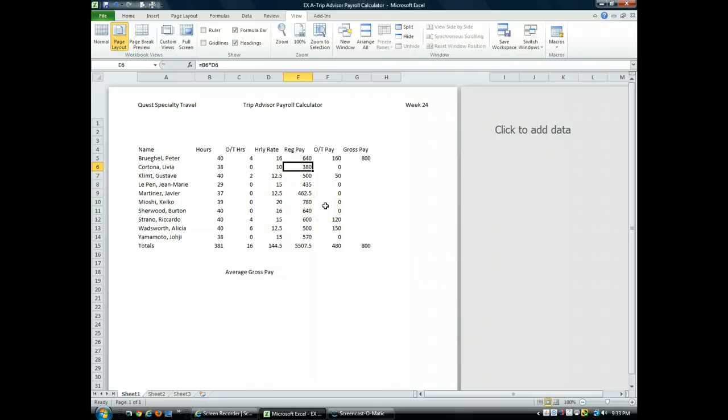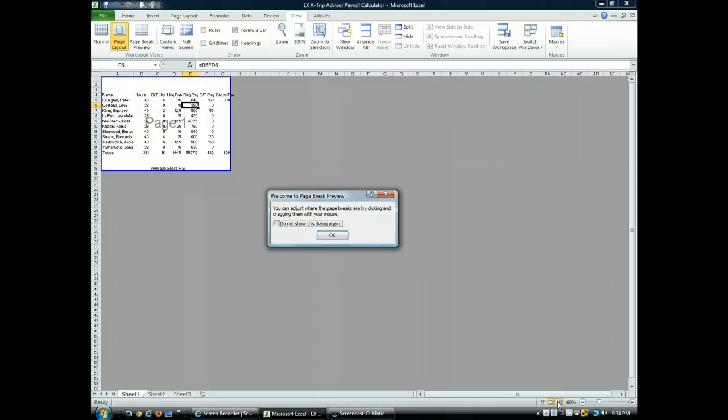Now we're going to change our view again. This time we'll use the status bar down here in the very bottom right. I'm going to click on the Page Break Preview.